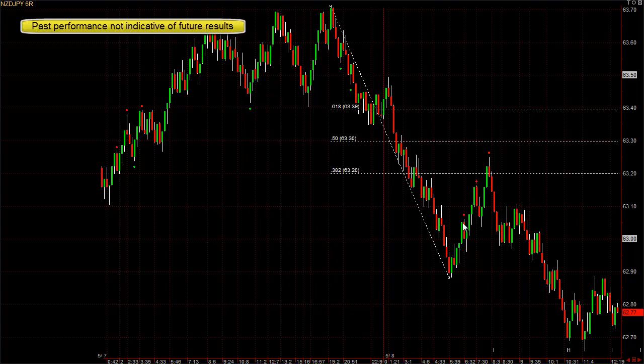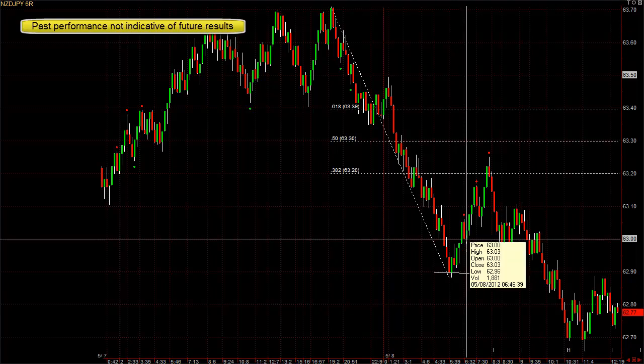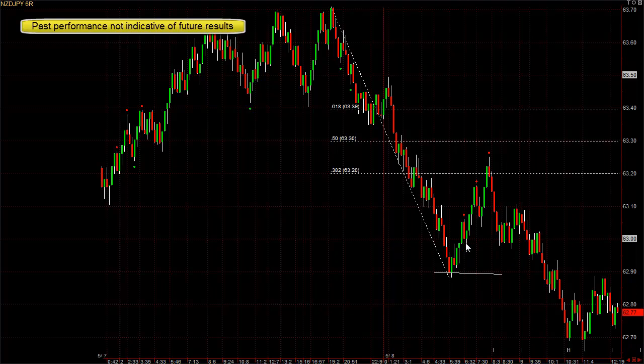But you can see these signals here are right near the bottom. A lot of times the end of trends are double tops, double bottoms. So if you did sell right here when it went 1 pip underneath the low here at 63, your potential profit target is only 10 pips away. Are you really going to risk 10 pips of your hard-earned money and your family's money with the chance, whether it's slim or even high, of only making 10 pips? It's not quite really worth the risk. So I would wait for this move right here.